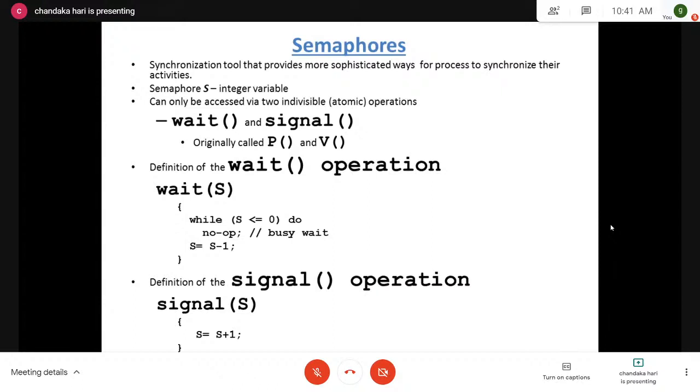So what is a semaphore? A semaphore is a synchronization tool. It is a small integer variable. Apart from initialization, this variable is accessible only by using wait and signal. So before executing any process, whatever common variables you require, you have to make a requisition for the semaphore variable of that common resource using a wait system call. Once your execution has been successfully completed, you have to return the semaphore variable of that common resource or data using a system call called signal. That's it.